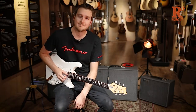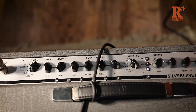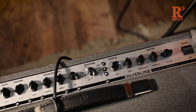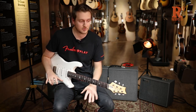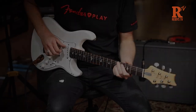Now we're on the clean bright setting. We've got a 6L6 selected. We've got the gain back down, so we've got loads of headroom, really clear. And we've dialed in some stereo delay and reverb as well. It won't come through stereo on here, but basically it's drowning out because it completely fills the room. If you put some chorus on there as well, sounds ace.